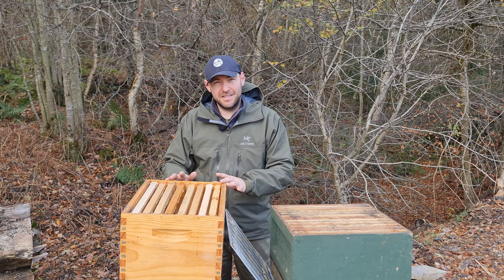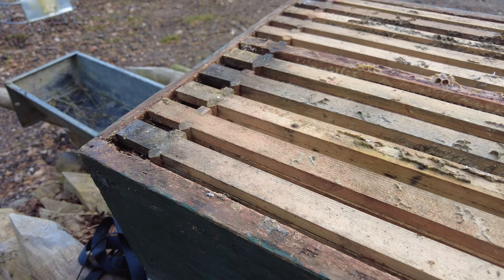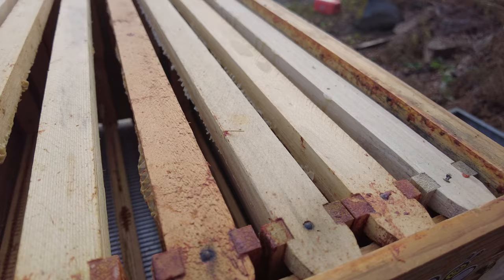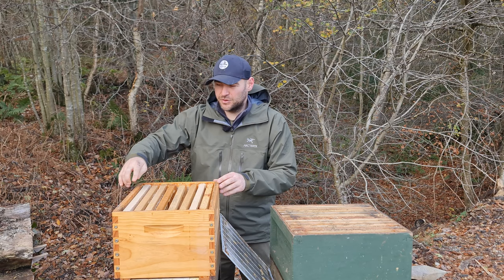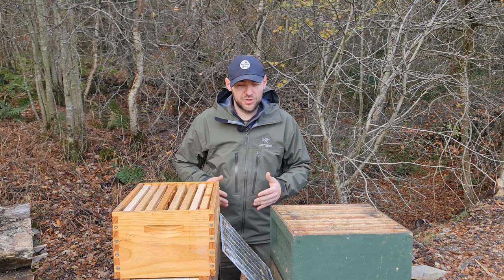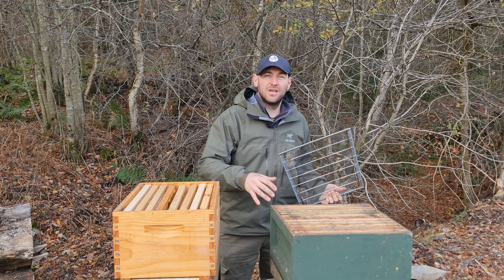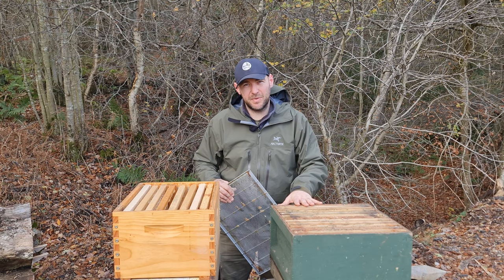The second difference is a big one. The National hive is a bottom bee space hive, meaning the frames sit flush with the top of the box. The Langstroth hive is a top bee space hive, which means you have the bee space on top of the frames — they don't sit flush. For the way you work the bees, that makes quite a big difference. The biggest difference for me is the accessories that come with it. All of the National equipment — anything you put on top of the hive — ideally needs to have a rim, like all of my Queen Excluders with their wooden rims to give you that bee space on top.